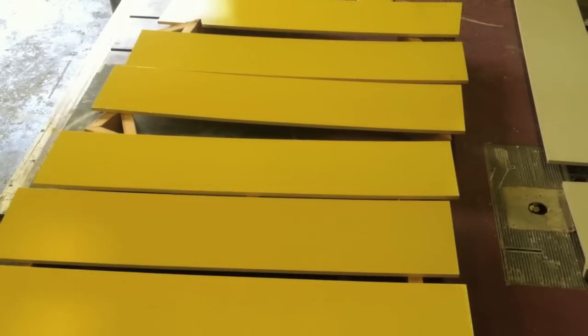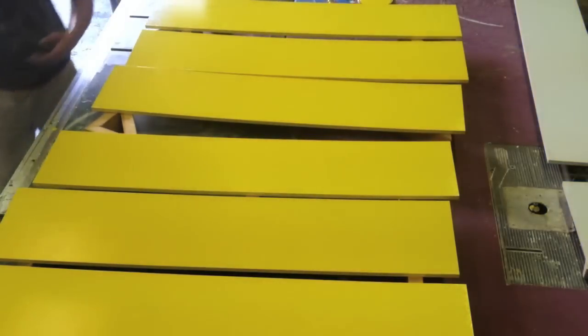YouTube, that's how to paint a sign. No bubbles, we'll be able to apply vinyl right to this, no problem. We use an enamel paint because vinyl doesn't stick to latex. So we use oil based enamel from Benjamin Moore's Industrial Paint. It's a very good product.